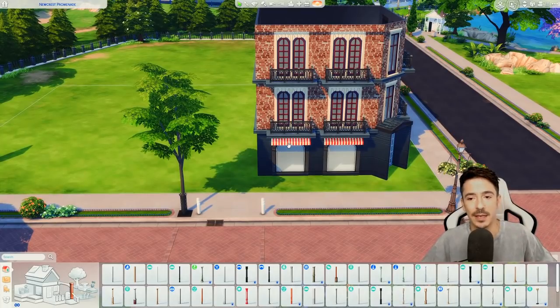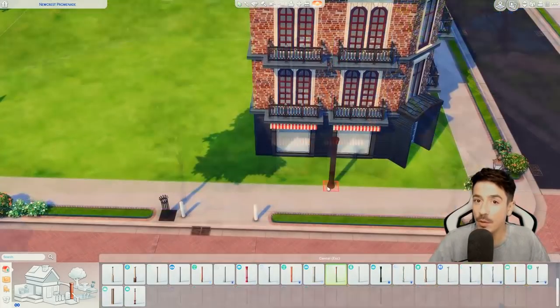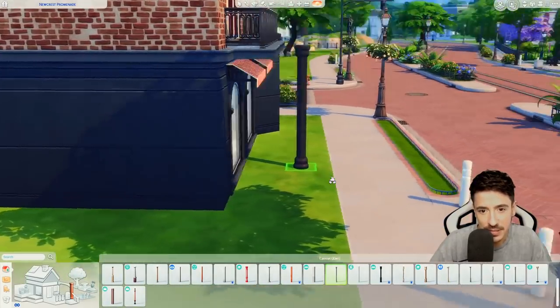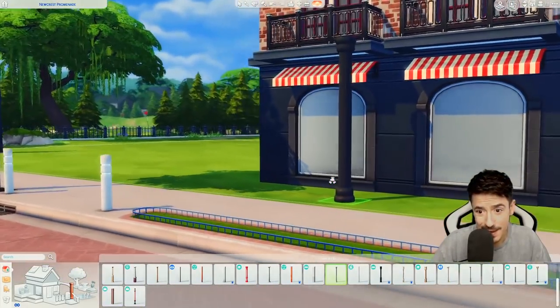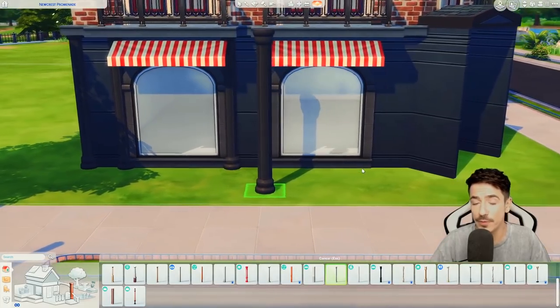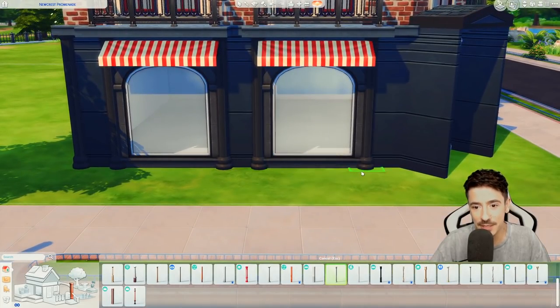They probably have to be circular. But yeah, let me just have a little think. Okay, so I've decided to go for this one. Main reasons being, it's going to give the style that I wanted. It's got the black that I wanted as well. But also, it's circular, so it won't mess up with the entranceway too much.